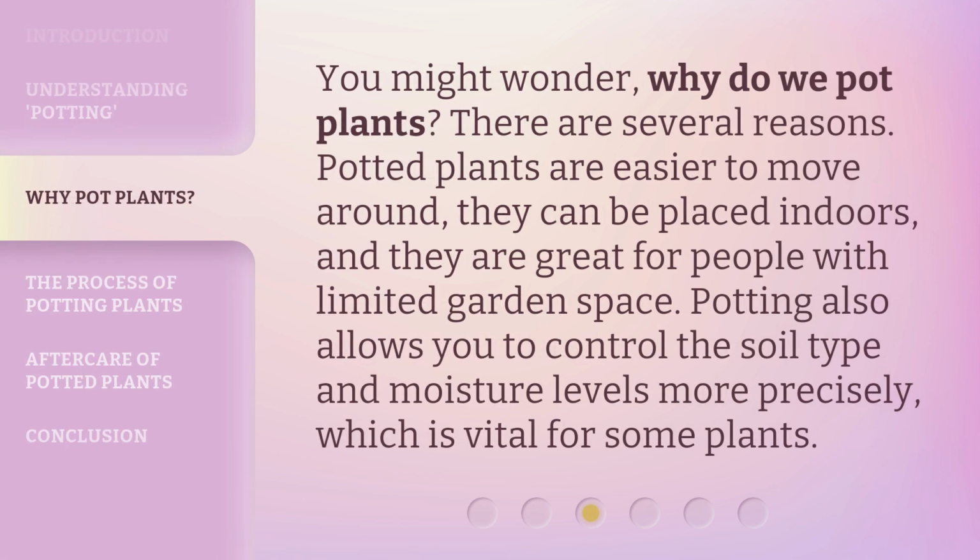You might wonder, why do we pot plants? There are several reasons. Potted plants are easier to move around, they can be placed indoors, and they are great for people with limited garden space. Potting also allows you to control the soil type and moisture levels more precisely, which is vital for some plants.